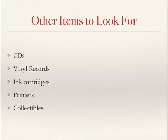You have to remember, some people don't update their equipment. So they may have some older printers and they're willing to pay $60, $70 for a thing of ink just to keep that thing going. There's printers out there that you can buy. I've bought printers at garage sales where people never used them and made $60, $70. And collectibles. I'm not big on collectibles. I've never bought them, but I know that's a huge opportunity to buy collectibles at garage sales and thrift stores and sell them on Amazon.